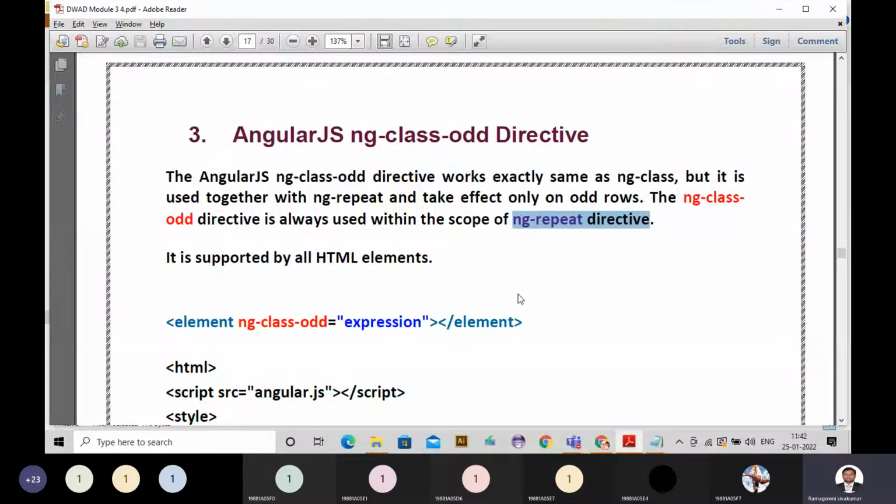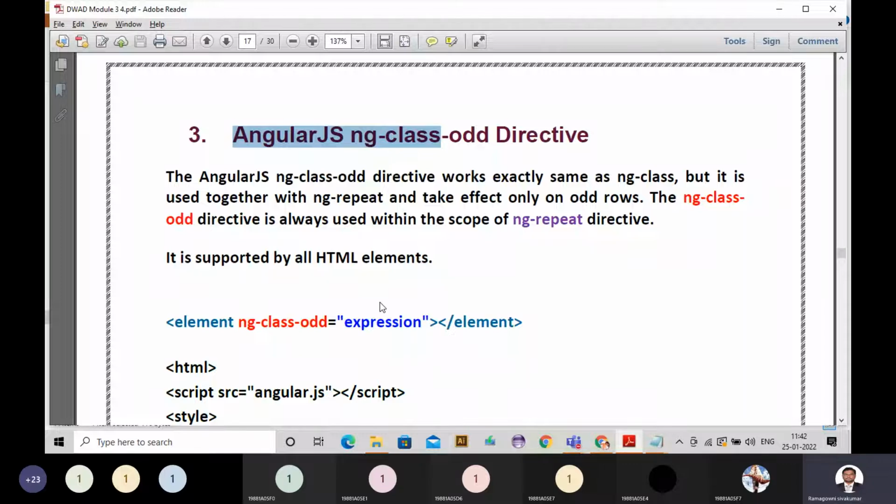What are we doing by using the AngularJS ng-class-odd directive? It works exactly the same as ng-class. But what is the difference here? It is used together with ng-repeat and takes effect only on odd rows.